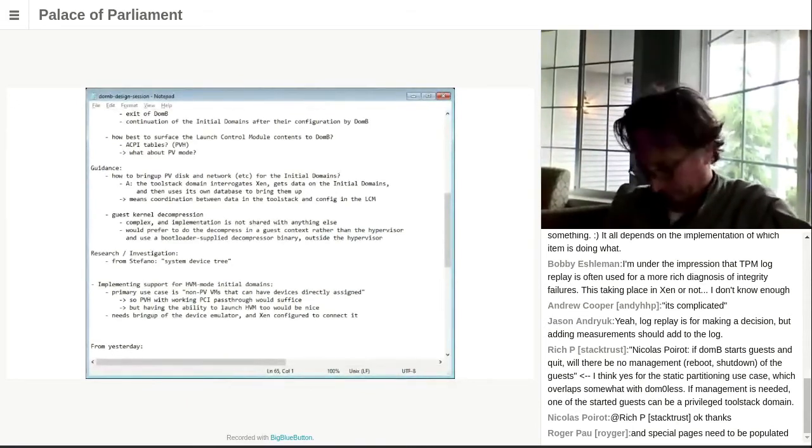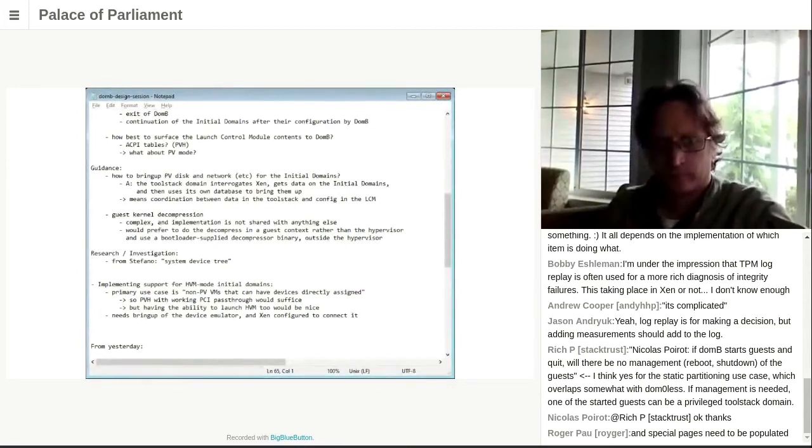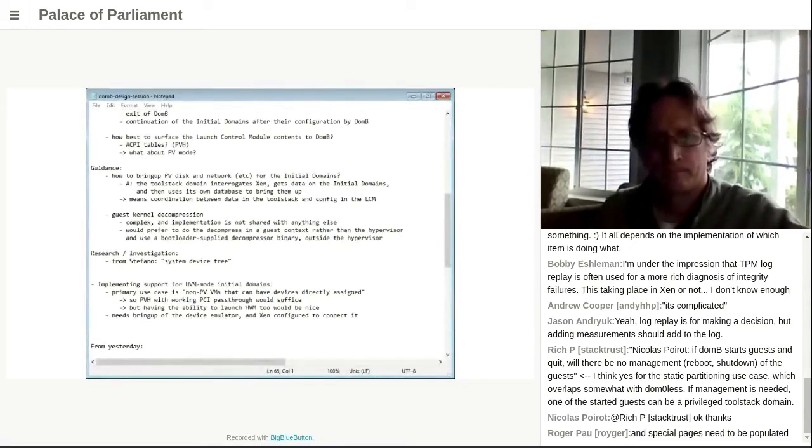Another issue is if you want to late initialize, this means none of these domains is able to have a PV backend or something like that. So you might need to stage more or less the other domains, right? Driver domains need to have physical access anyway. So I think this doesn't work for boot.